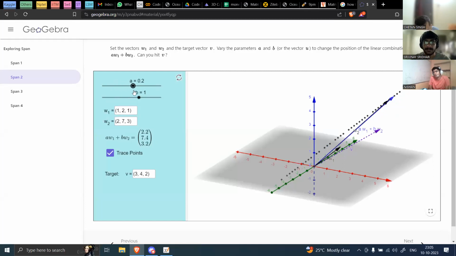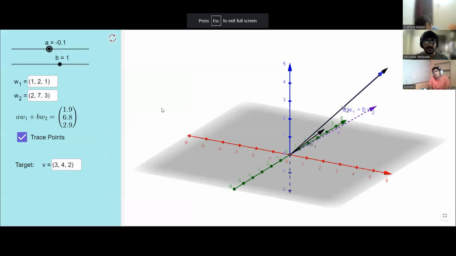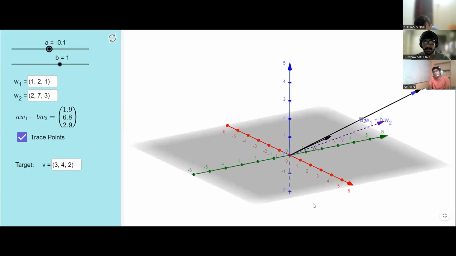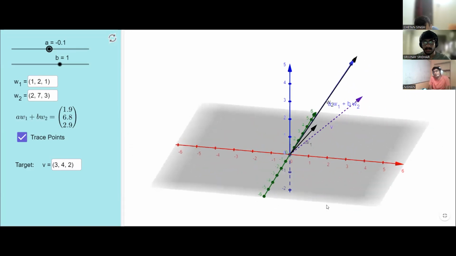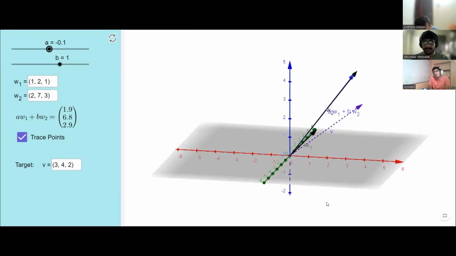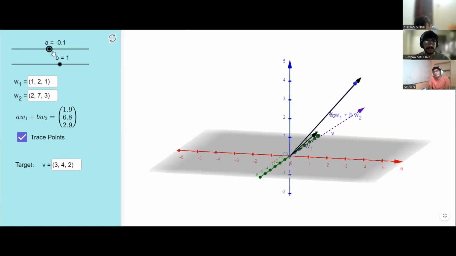Maybe I'll zoom in, or maybe show from a different direction. What are those traces making? Yeah, this is basically the locus that we are looking at. The locus of the resultant vector.